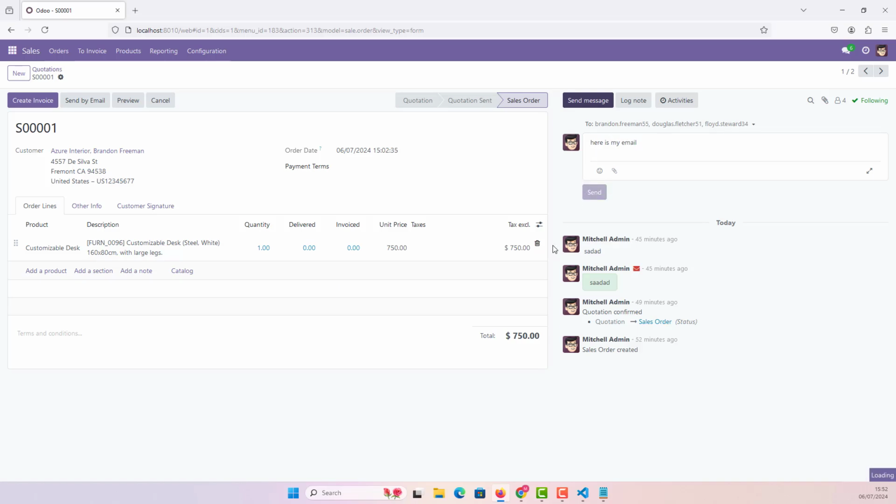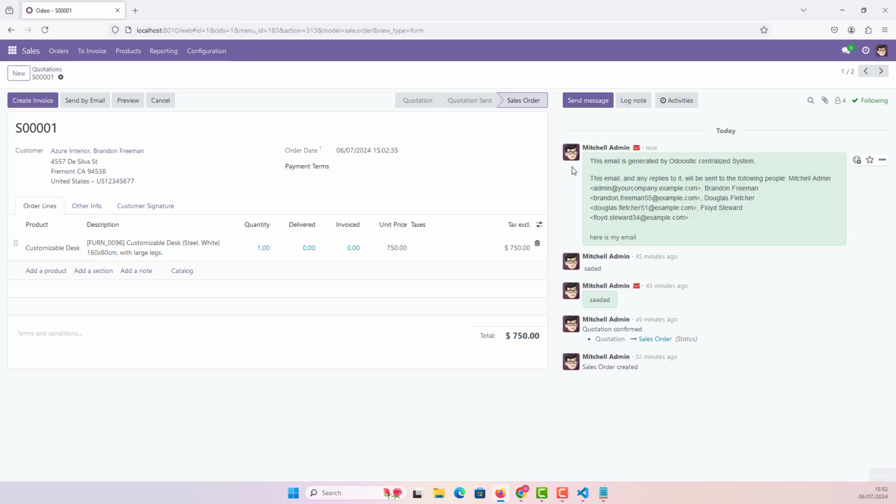Send it. And voila. This email has been generated by Odoo's centralized system, and this email and any replies to it will be sent to the following people: Michelle Admin, my email, Brandon Freeman, email, Douglas Fletcher, email, and Floyd Stewart, email. Yeah. So these are all the followers this email is going to be sent to.